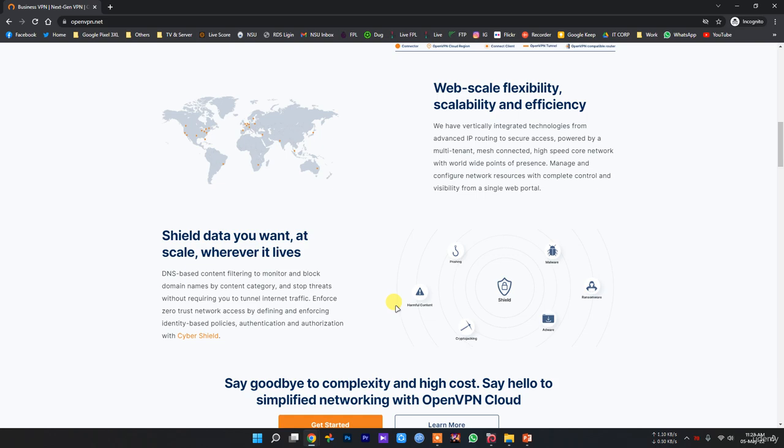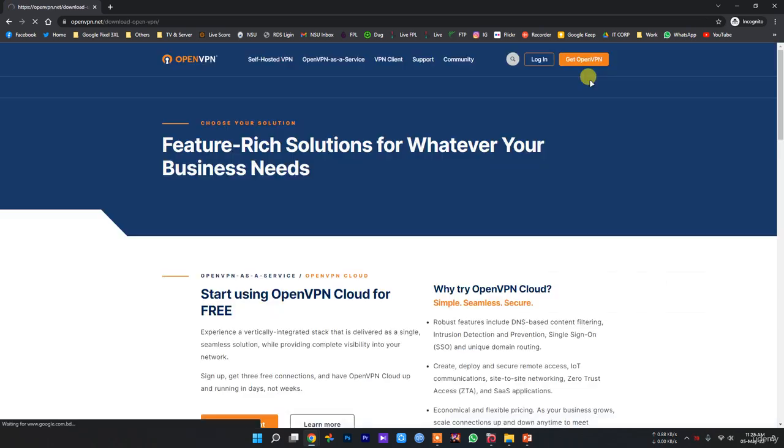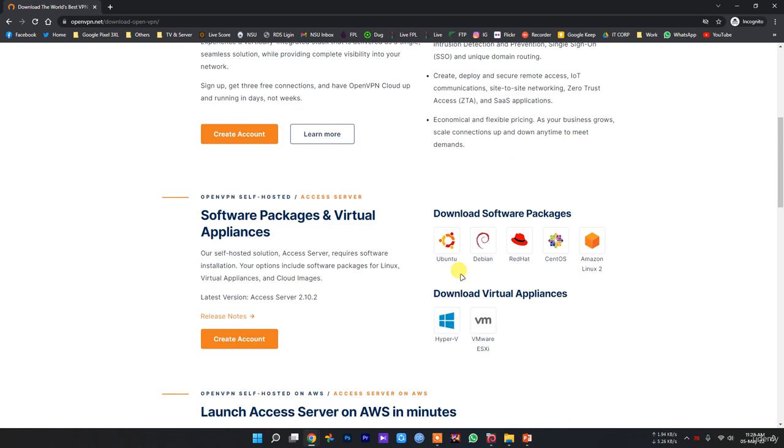What you have to do now is download OpenVPN as an installer. Here you have to create a download.